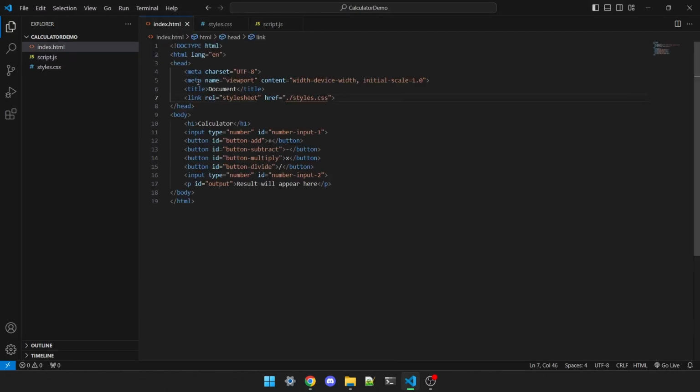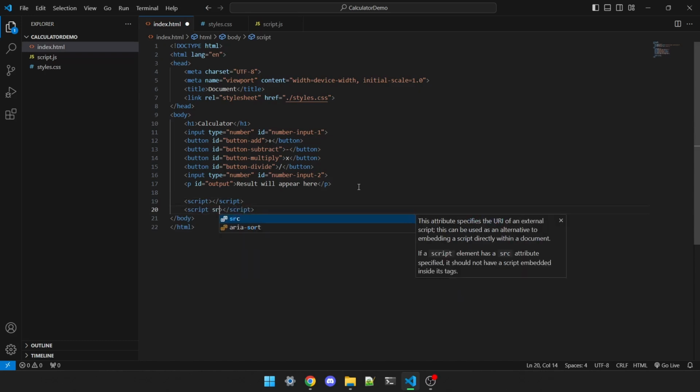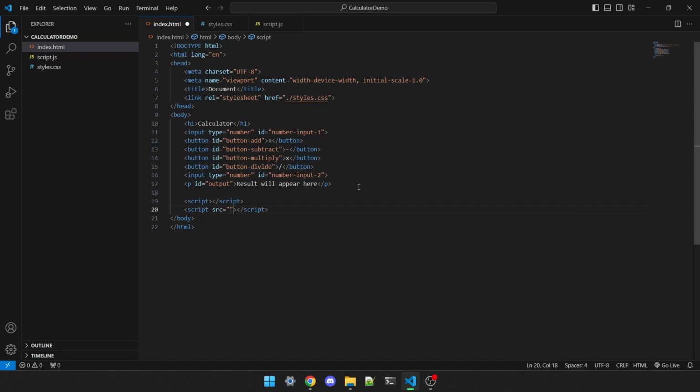Go back to the HTML, and right before the closing body tag, make 2 script tags. For the second one, add a src attribute, which stands for source, and type /script.js. For the first one, however, we need to tell the page to use jQuery, since jQuery doesn't come with JavaScript. Replace the whole thing with this line, which can be found in item 3 of the description.